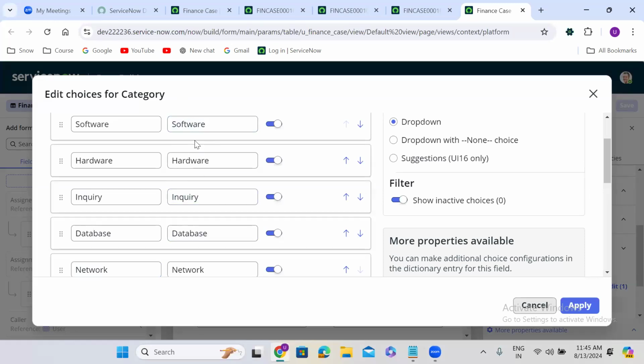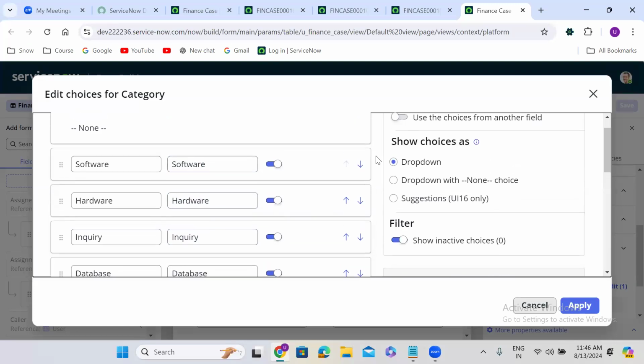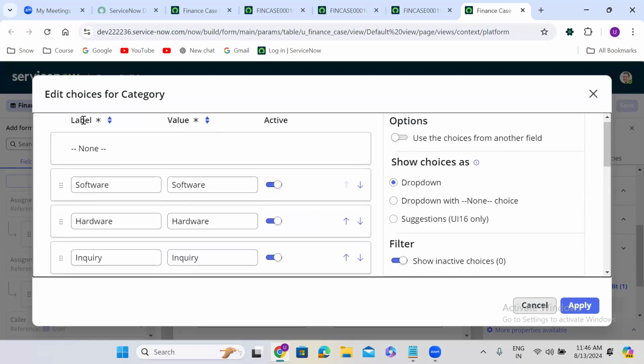So why do we have two things here? As you all know, table label is different, table name is different. Field label is different, field name is different. Similarly, choice label is different, choice value is different. As a ServiceNow developer, you have to always use choice values. This is a value, this is a label.